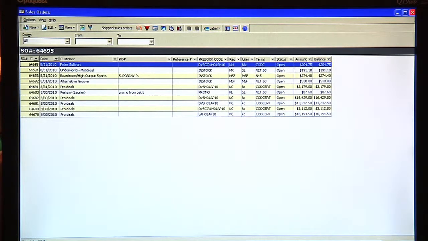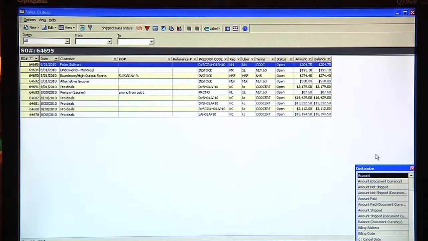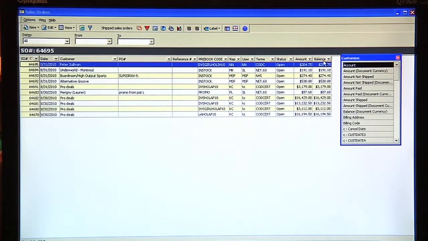I'll talk a little bit about customizing your screens. I'm going to stay on the sales order tab, so this will definitely help you and help avoid a lot of extra time wasted by having to go back and forth with somebody to help you figure this out. If you adjust your screen to match this for sales orders, with the balance amount, status, and all these tabs, you'll have everything you need to give any customer or yourself an update as to what they're looking for.